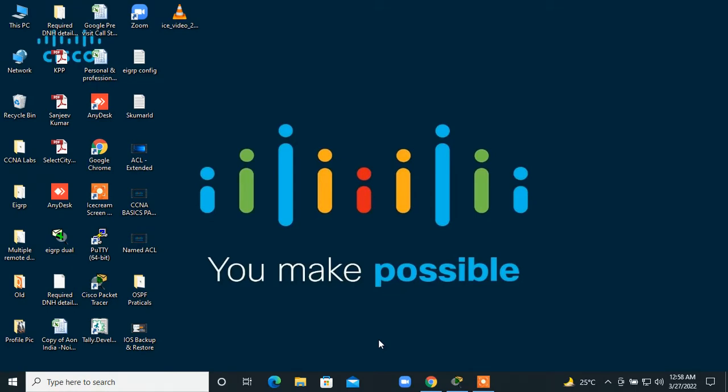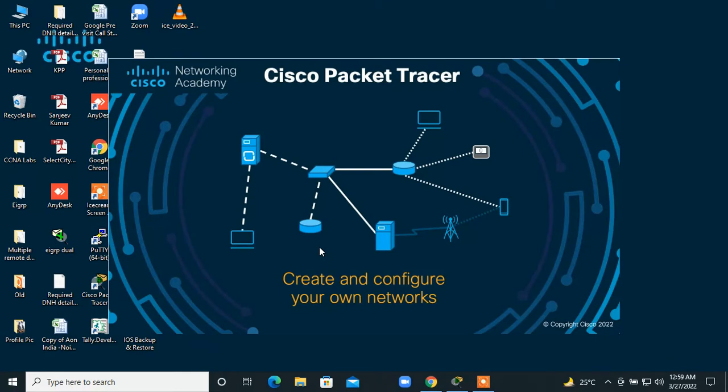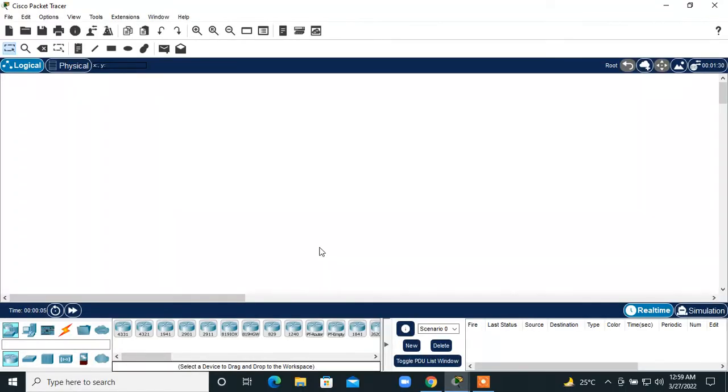So let me just open my packet tracer and then we will see how we can reset the password. So to perform this activity, I'm just going to take one router and in which I'm just going to set the password so that whenever we try to open the router, it should ask for the password. Because sometimes we don't want anybody to touch that particular device, because if somebody has access to the router, then he or she can have a look at the routing table. So to avoid those things, we always protect our routers or network devices with a password, right?